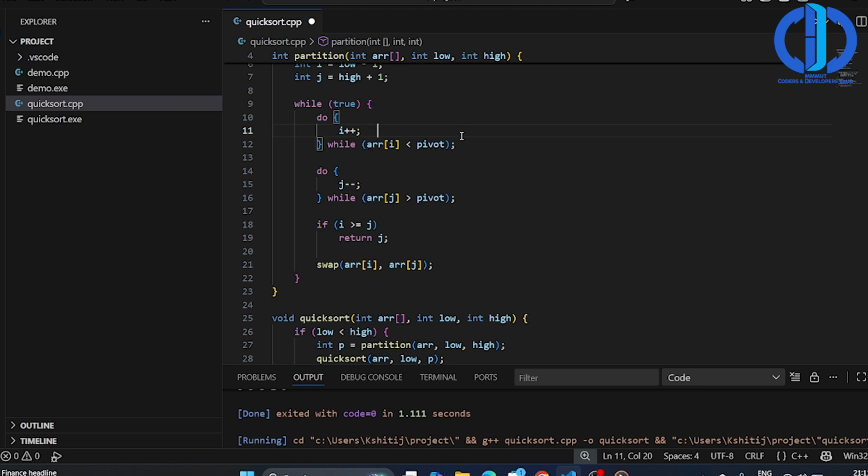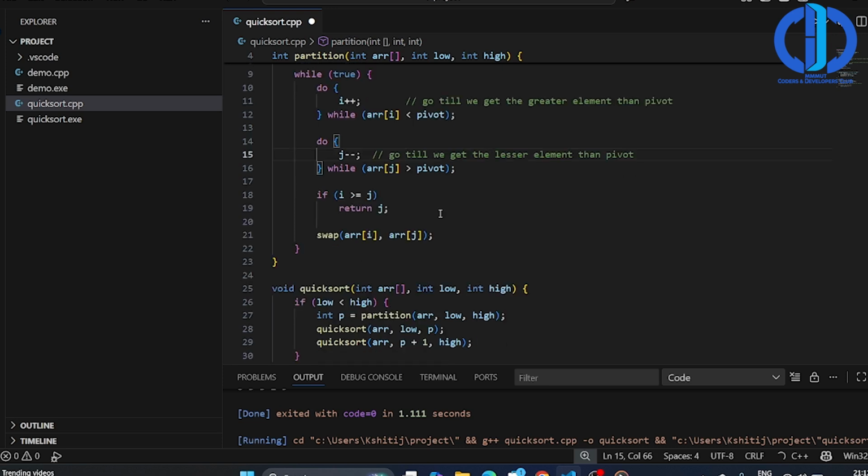So basically it would go till we get the greater element than pivot, and this will go till we get the lesser element than pivot.